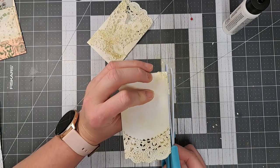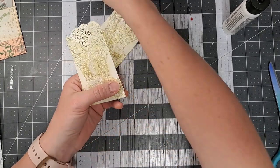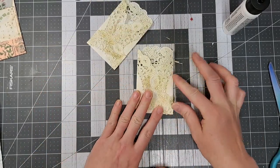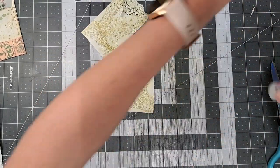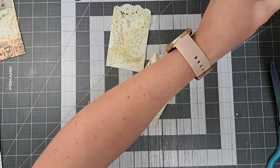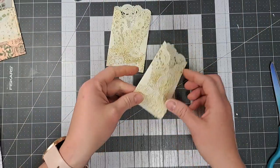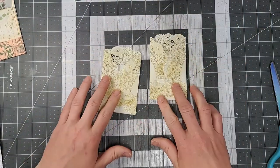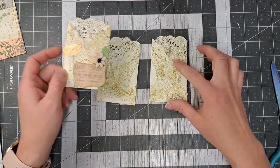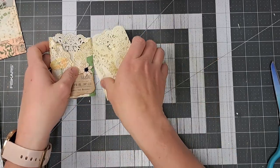Okay, so there's a second one. Again, I am not apparently folding very well, but we're going to fix it. And when I decorated the other one, I put a little bit of washi tape as a decoration on the side there. I think that's going to come undone. So there's those, and those can just be decorated up. I'll put a little embellishment or some washi on those. How cute are those? Those are cute.